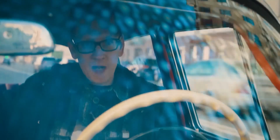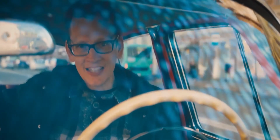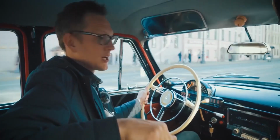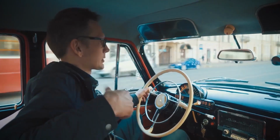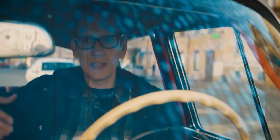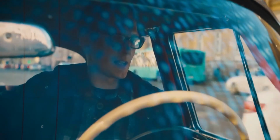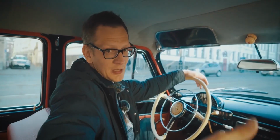This is one of the best cars I've ever had. When I've been driving it this past week, yes, it doesn't have air conditioning. Sure, the vinyl makes your back sweat, and after just half an hour, I'm already feeling it. It's hard to sit in one position. There is always something that doesn't quite fit. But despite all this, the amount of goodness and positivity it radiates is indescribable. You absorb something from it that can't be put into words.